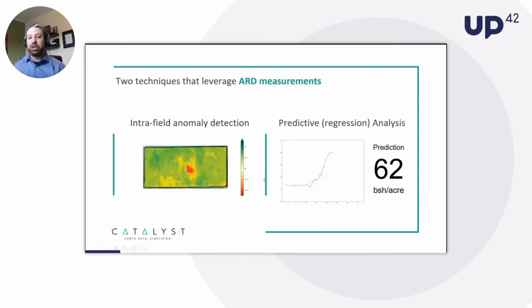Now, on the right, we're going to showcase another concept where we take the profile of a growing season for a particular field and plot that KPI. Once again, we're using NDVI in this case, and we plot that over the growing season in order to create a growth profile. We can compare that growth profile to all of the previous growth profiles from different years, and start to understand, based on where we are in this growing season, what our prediction is going to be using regression analysis, such as AI and machine learning, to understand how much yield we're going to get if we don't make any corrective action.